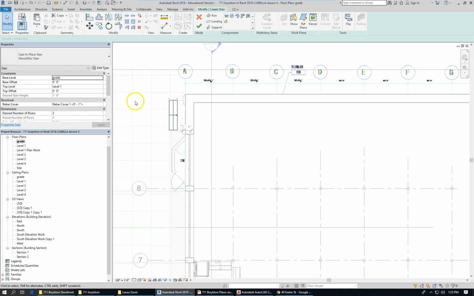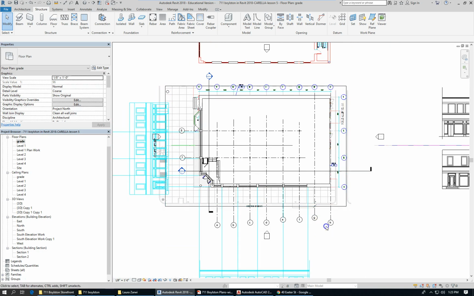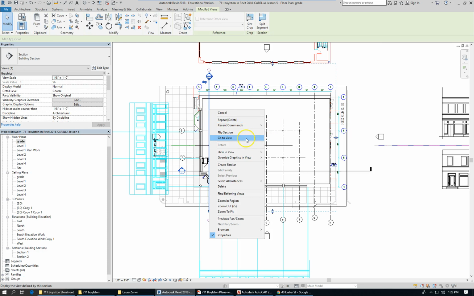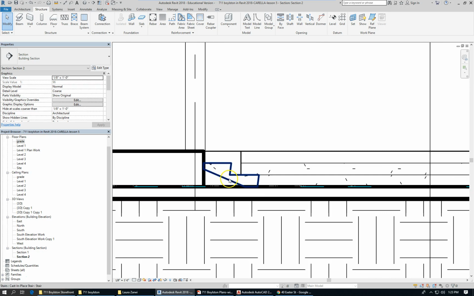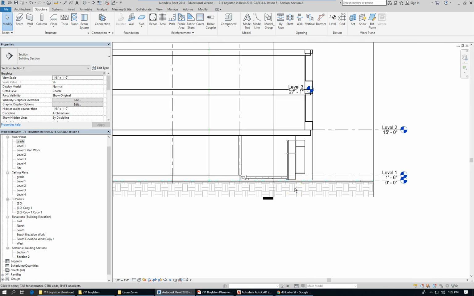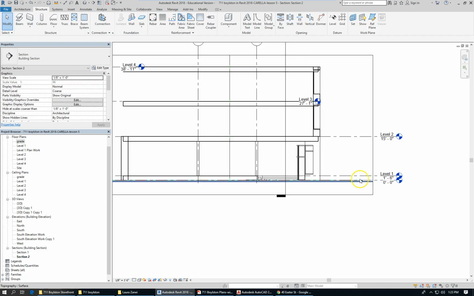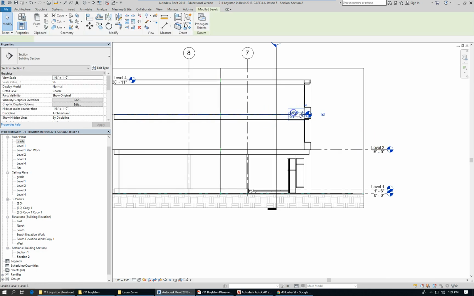I'm not even sure that we need. And then if we look this way, we see the same two risers going. Let's just clean up some of these elevation markers.